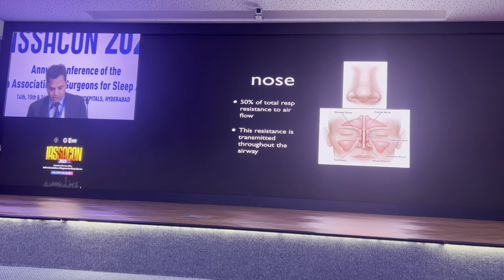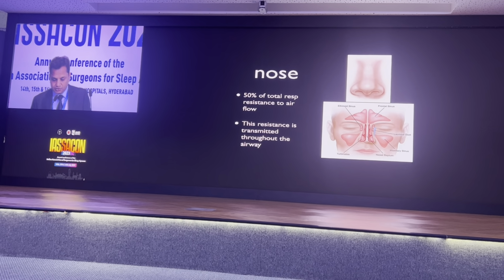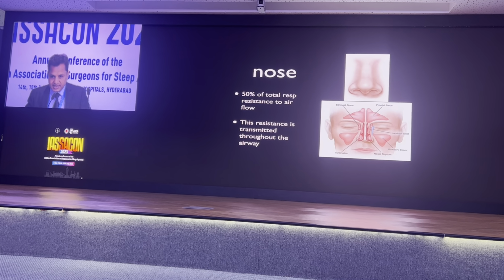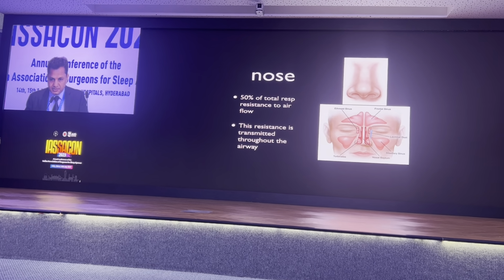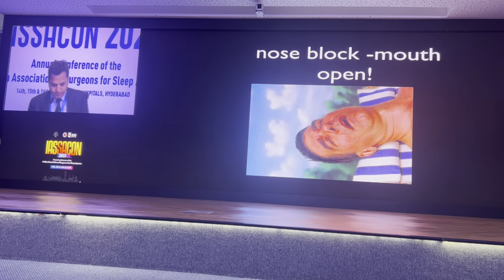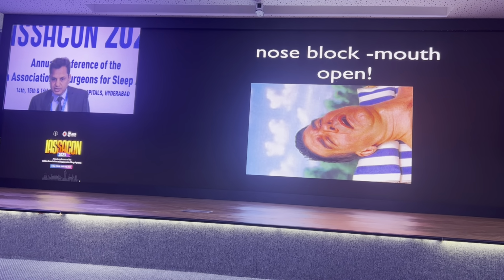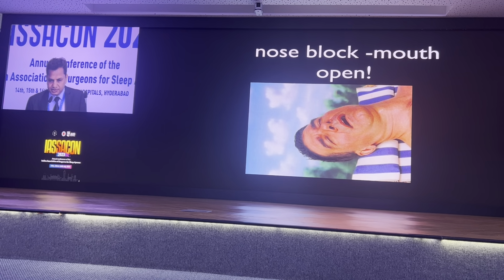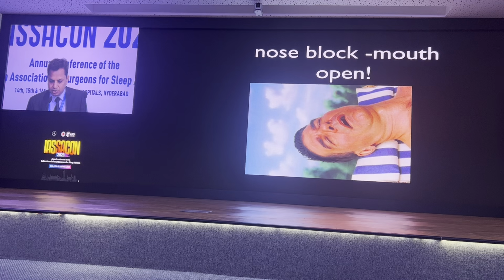So nose is the organ which offers more than 50% of the total respiratory resistance, the resistance which is carried to the last alveolus and to the diaphragm. The diaphragm has to put that much more effort on the breathing if the nose is blocked. What we also need to understand, a very simple concept, is that if the nose is blocked, the person has no choice but to breathe with the mouth open.